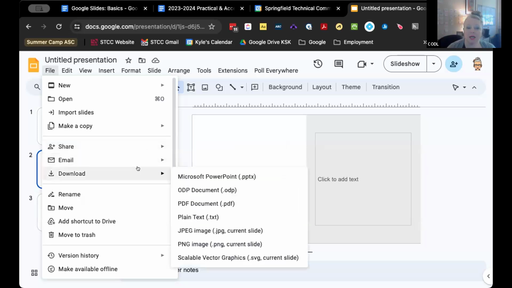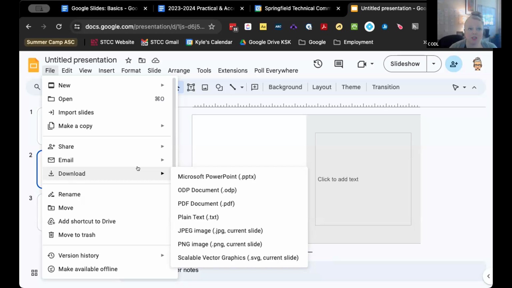And then the download. There's just a couple more things I'm going to talk about on this menu, and it's the download feature. Once you've created a slide deck, you can download this to go back to Microsoft PowerPoint. You can also turn this into a PDF so that students would be able to get an actual printable copy without having it be an actual Google Doc, and you can print it out if you want to.